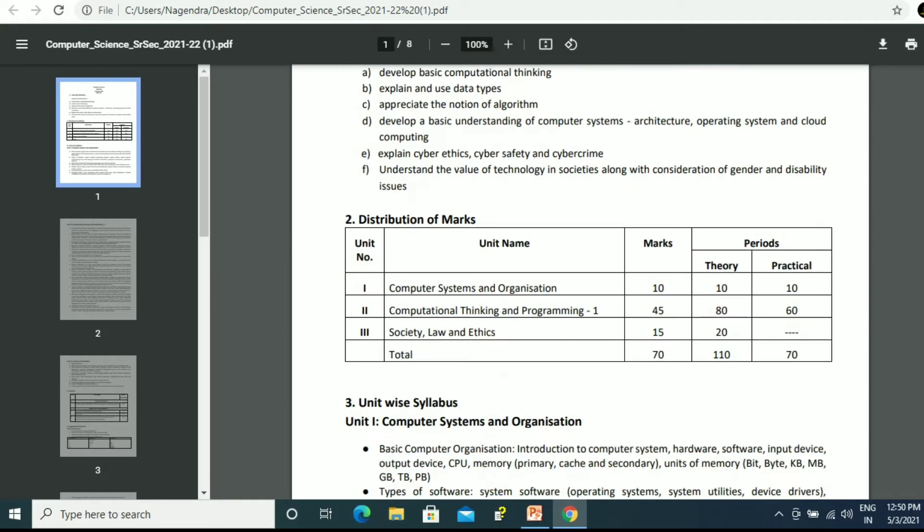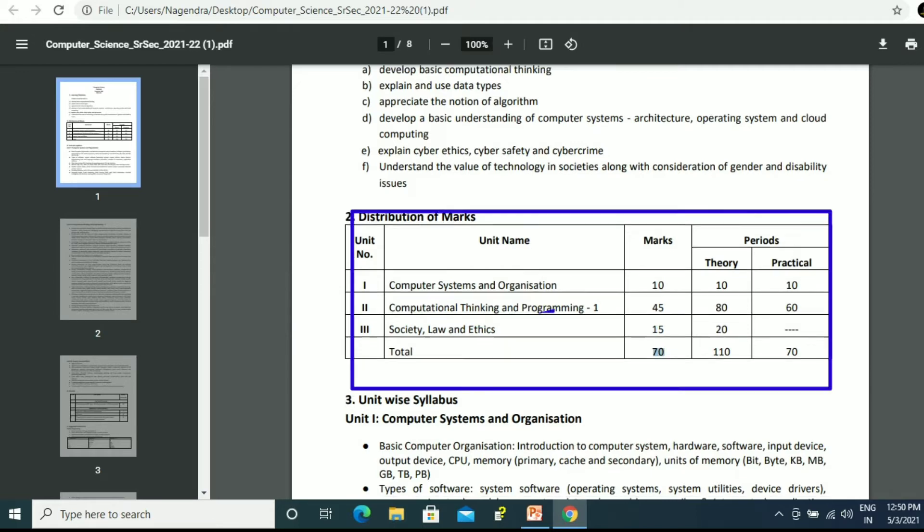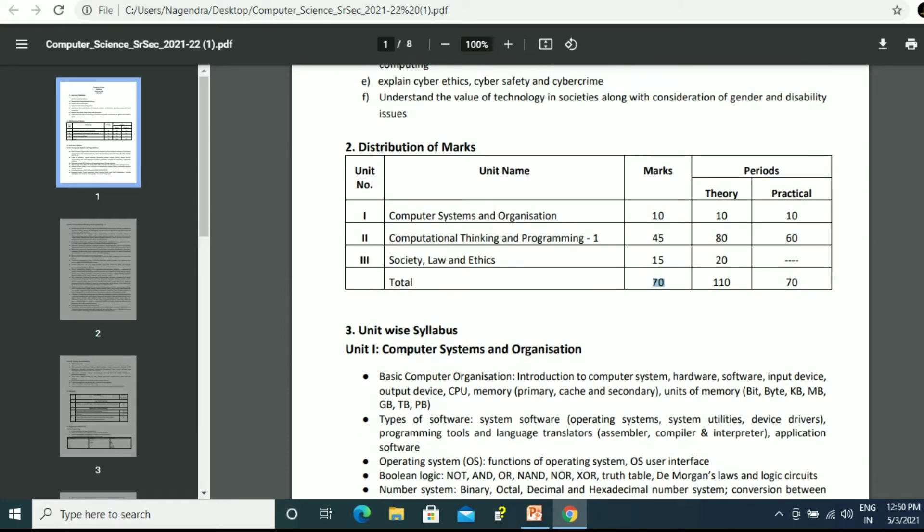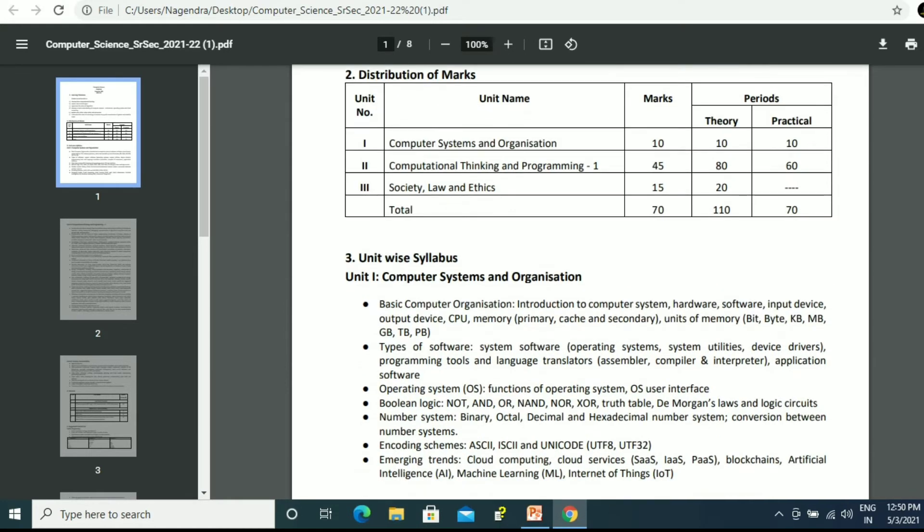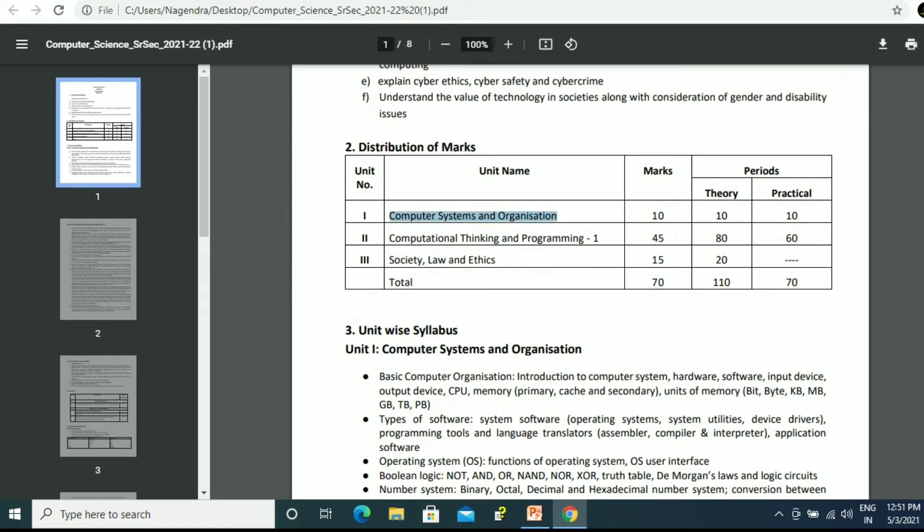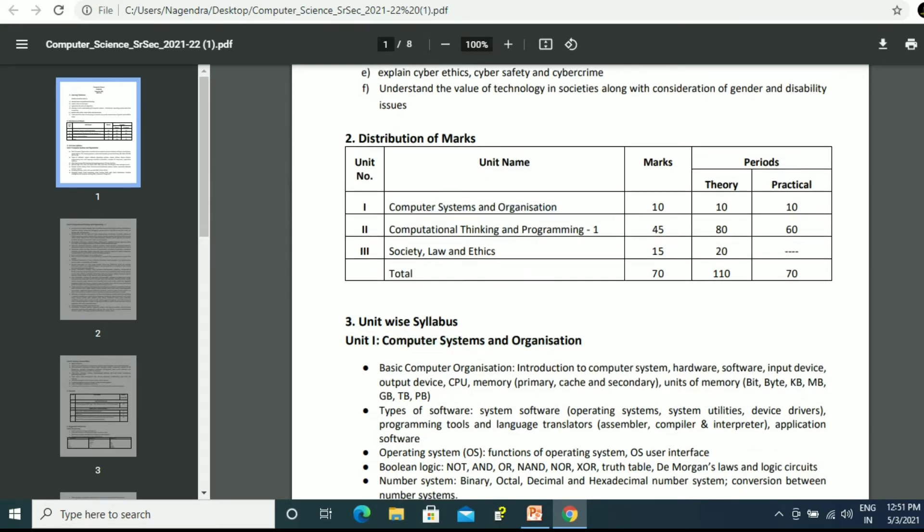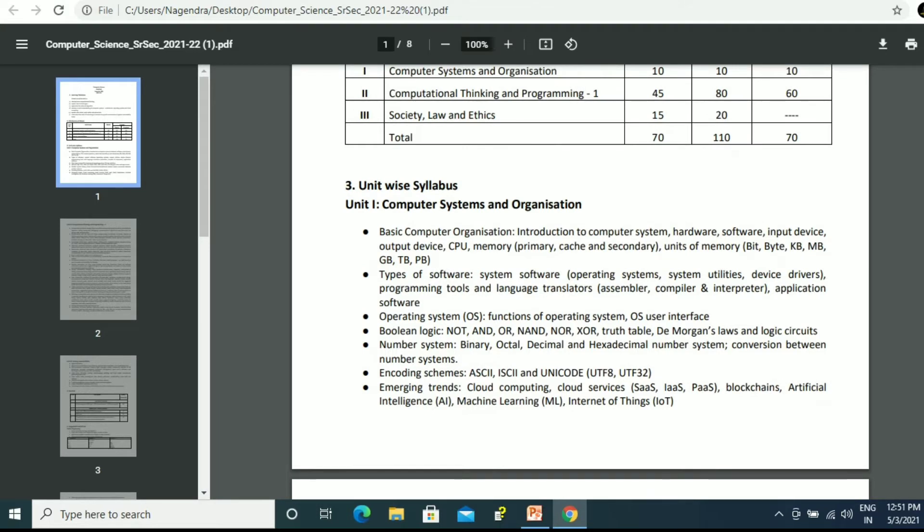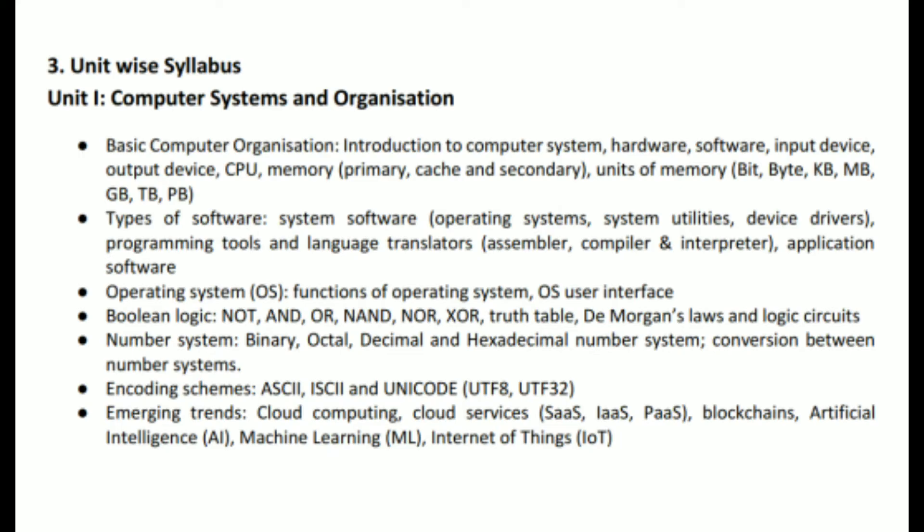Let me come to distribution of marks. It has been divided into three units: Unit 1 of 10 marks, Unit 2 of 45 marks, Unit 3 of 15 marks, and complete is of 70 marks. Then what about 30 marks? 30 marks is from the practical session. So a complete 100 marks: 70 for theory and 30 for practical. The complete book is divided into three units. Now you will be getting much more complexity because a book may contain a number of chapters but it has been divided into only three sections. Let me clarify this in this video.